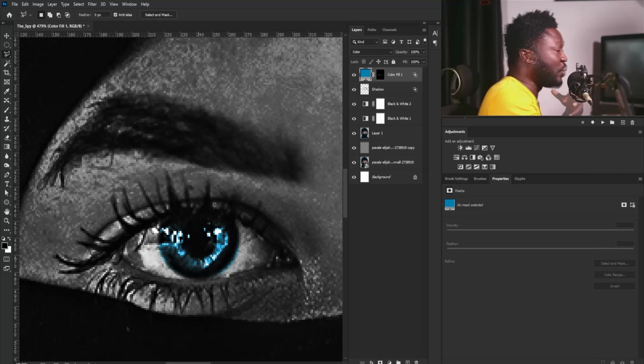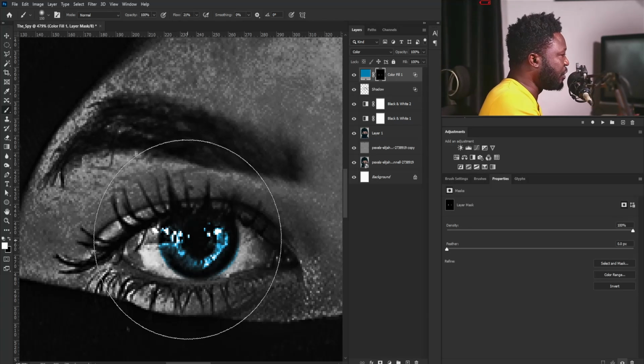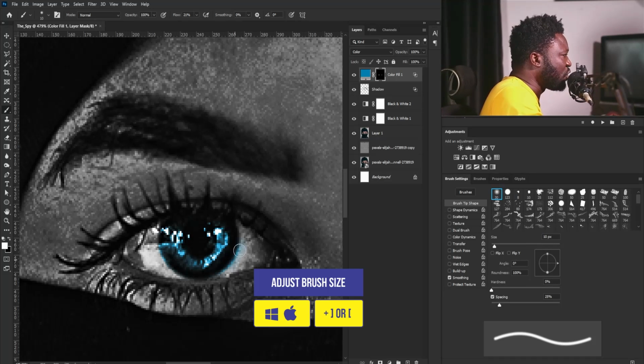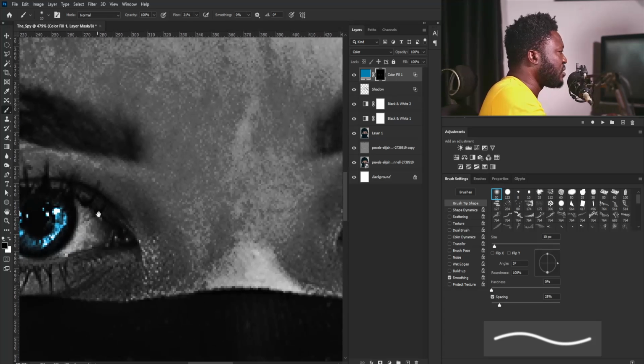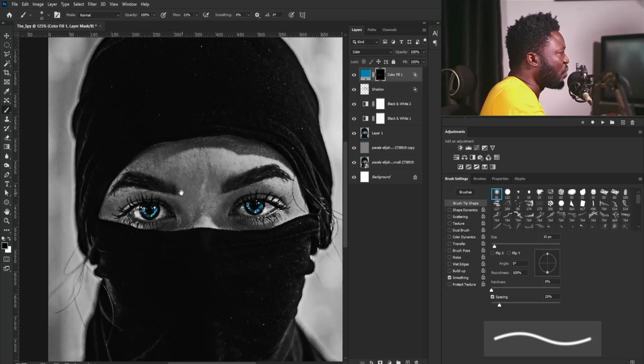So what I'm going to do is we're going to use the brush tool to fix that. So I'm going to make sure I'm on the layer mask of the color fill layer, and I'm going to select the brush tool. I'm going to reduce my brush size, and then I'll go straight to my brush setting and just make sure that my foreground here is set to black. So I'm going to click on this icon to switch to black, and I'm just going to take this out from here like so. So we're going to take it out from here like so. All right, so do the same thing here, just take it out, and this is what we have so far.